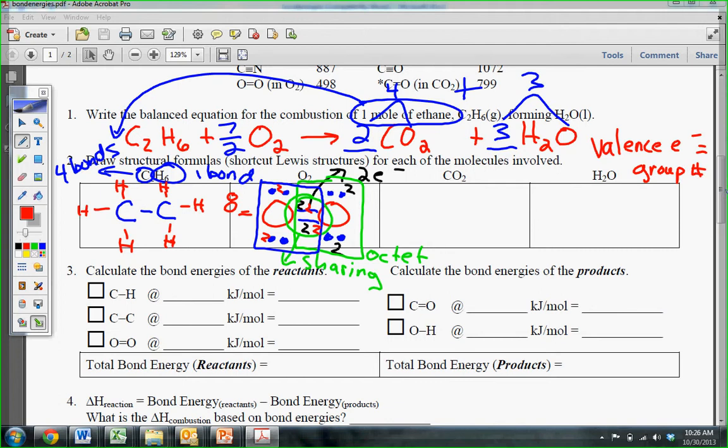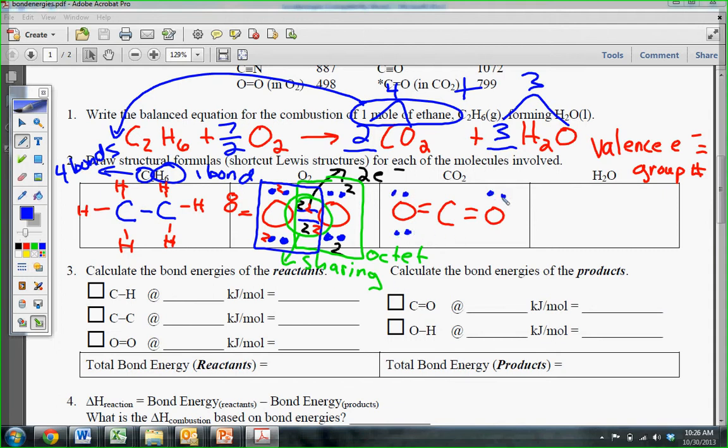All right, so now we have to do carbon dioxide. Now, each oxygen can take how many bonds? 2. Carbon can take 4. This should be pretty easy. What do you think we're going to do? Carbon? What do you think? Double bond to an oxygen. Double bond to an oxygen. Don't forget, I need my valence electrons at the end. How many is oxygen going to have left? 4. All right, so 1, 2, 3, 4.